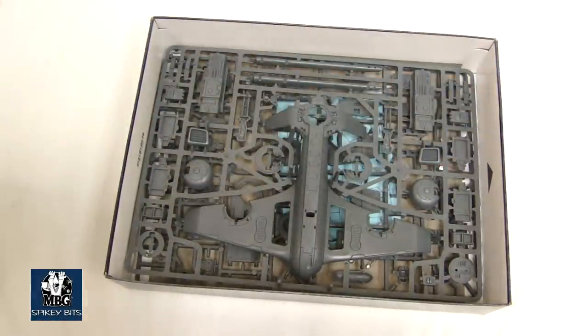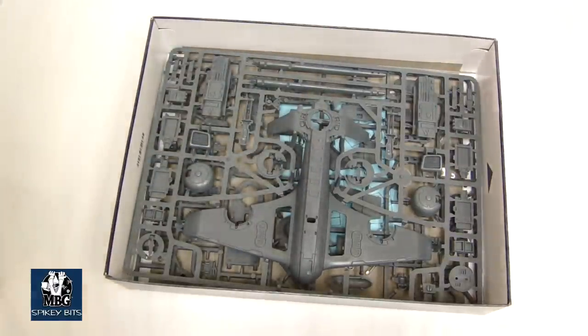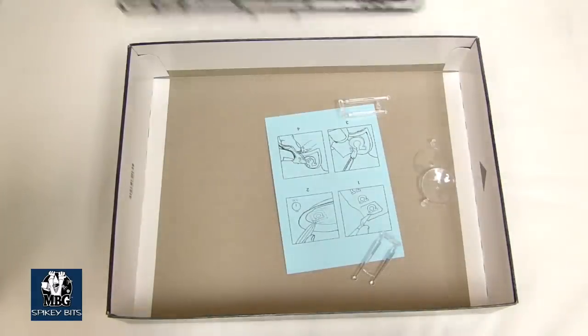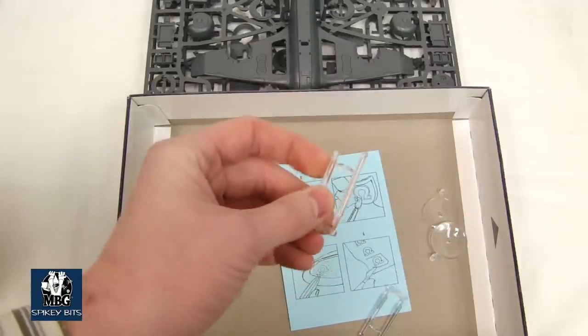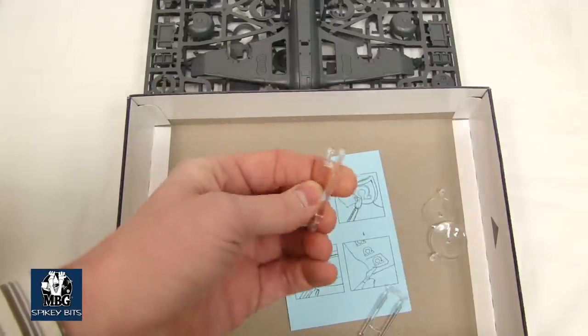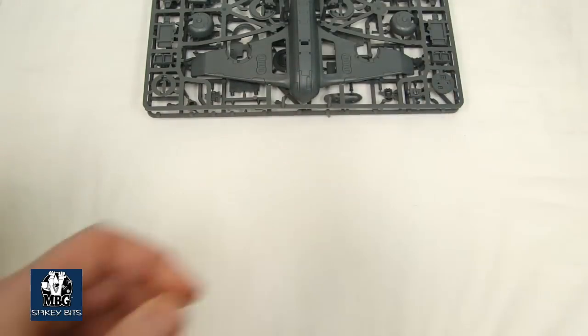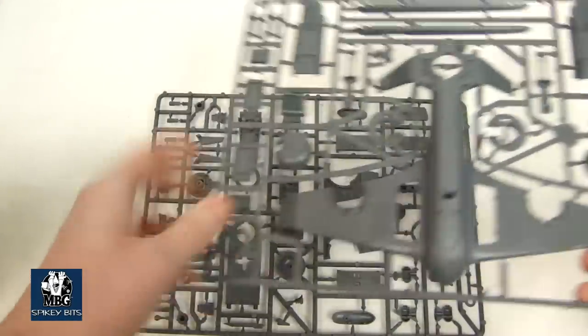You get a flying stand, of course. And there's actually an option in here to cover up the flying stand hole, which I thought was interesting because I'm like, why would you not take the flying stand? And these are the little new nubbed flight sticks. Those actually go on the interceptor drones that have the ion rifles.